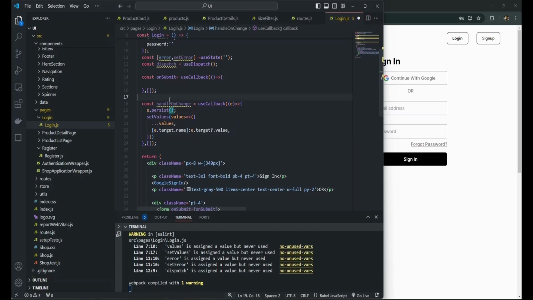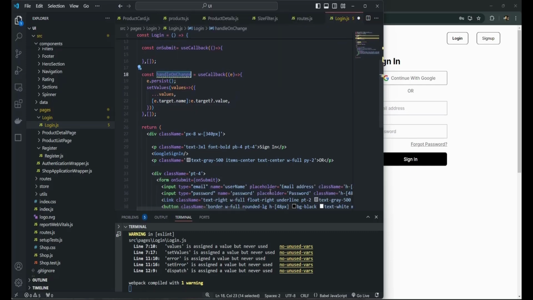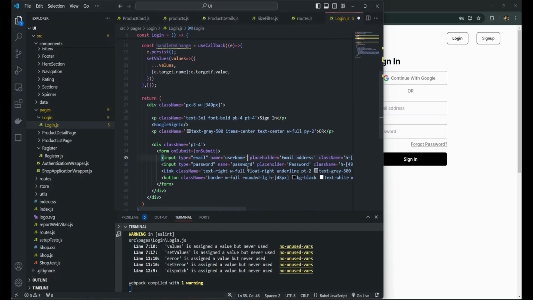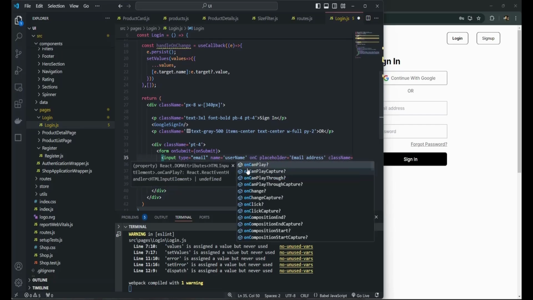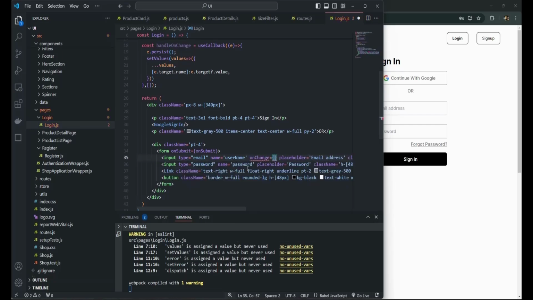Okay, so this handle on change will be used for both the inputs, on change and also for the password.